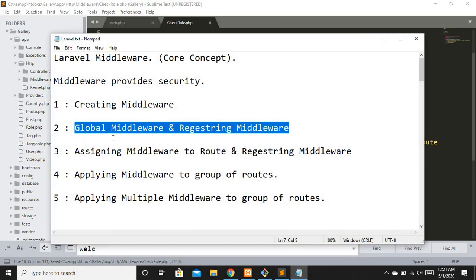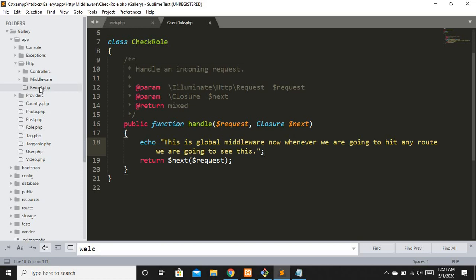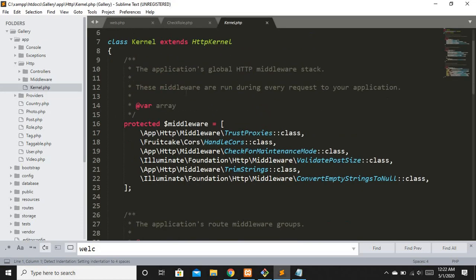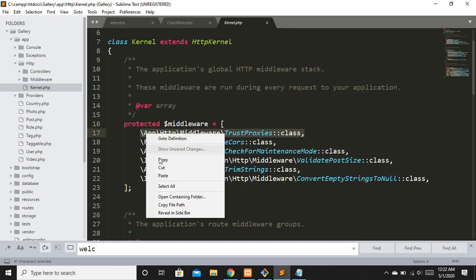Now we have to make our middleware global, and for that we have to move to our Kernel.php right here. If you want to make your middleware global, you have to assign it right here to protected $middleware. I will just copy it from right here to save some time.